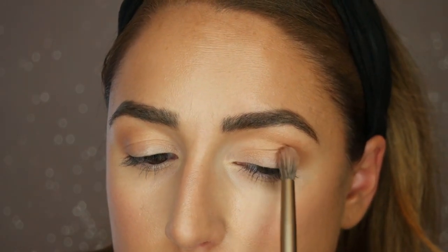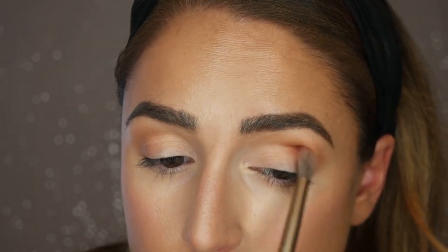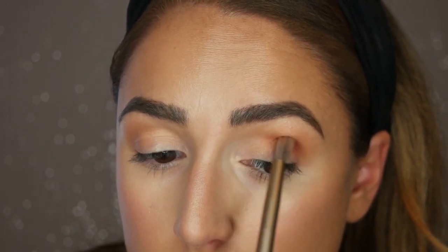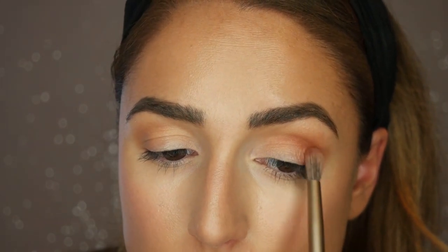What I'm going to do now is go in with this Burgundy Crimson Sunset, and I'm going to deepen it up. I would have never been drawn to red, pink, or orange eyes. And in recent years, I feel like those are my favorite shades to do. Just love the way they look with my skin tone and the way they look on the lid. They're just underrated, in my opinion.